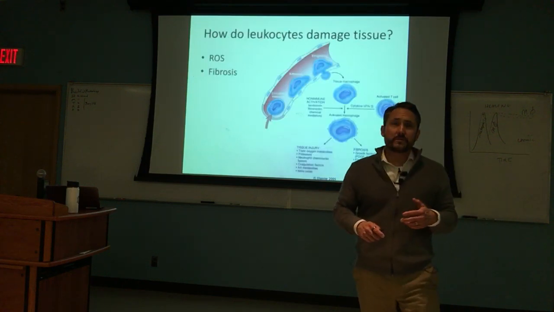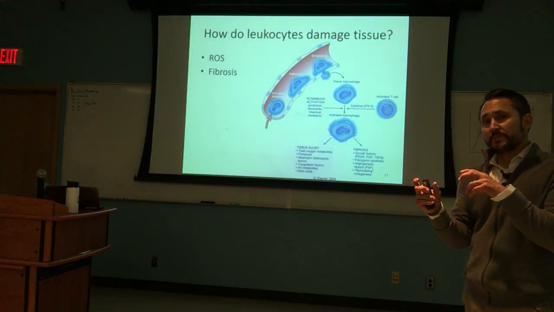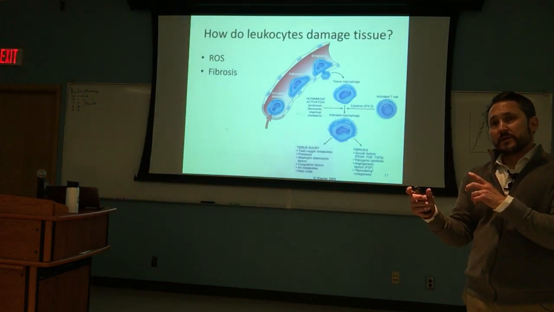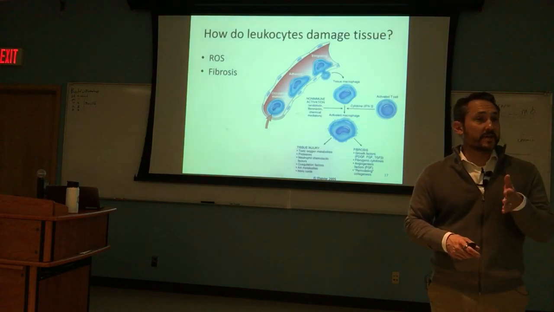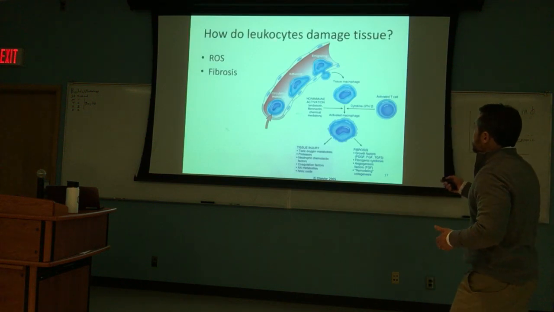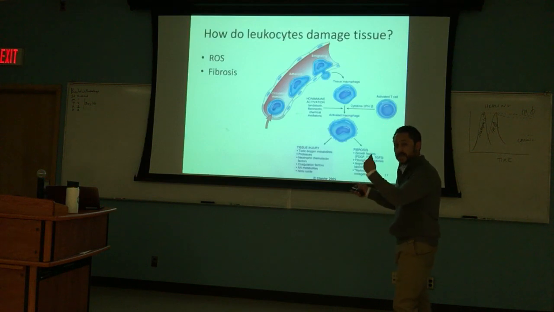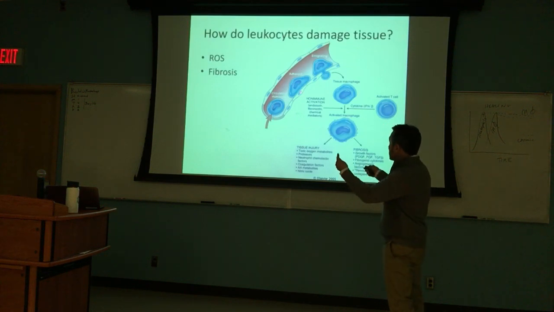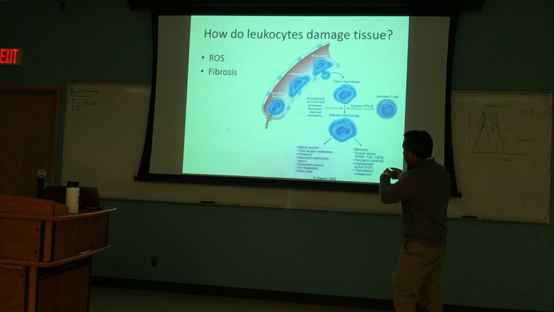Okay, so the question now is, and this is a key point to link, because this is kind of the inflection point between when inflammation is a good thing and when inflammation becomes a bad thing. So these leukocytes can damage tissue. You've got a circulating monocyte, which is a type of leukocyte. It adheres, it immigrates out. This is just a picture from a different textbook. Now it becomes a tissue macrophage, and it can become this activated macrophage.